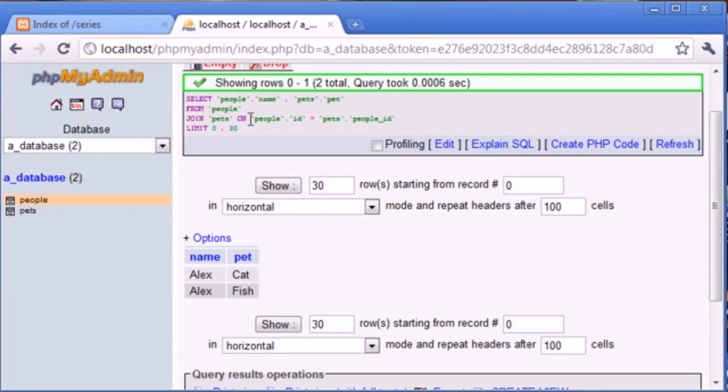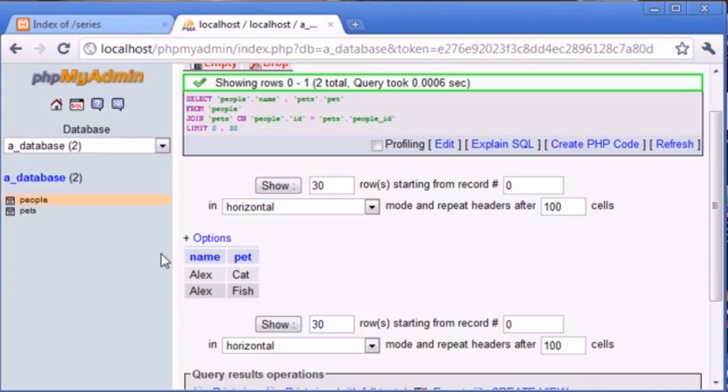So why could this be useful? Well, inside our PHP program eventually, when we're running this SQL query, we might want to say we only want values where someone actually has a pet. Whereas before in the left join we looked at where Dale didn't have a pet, with the join we only return results where the person has a pet.